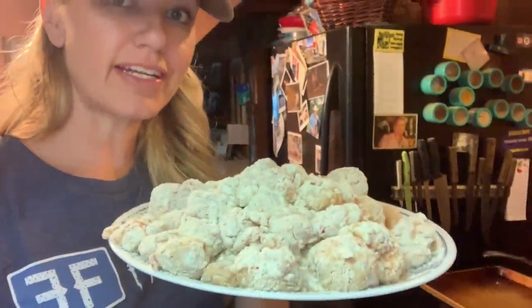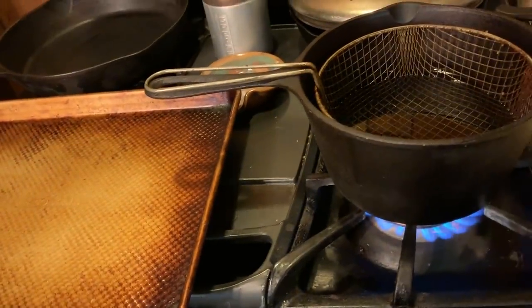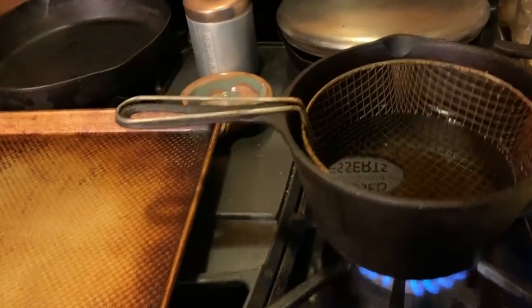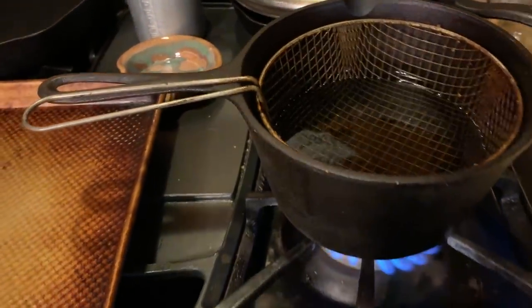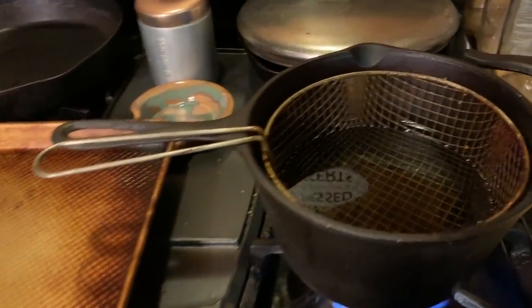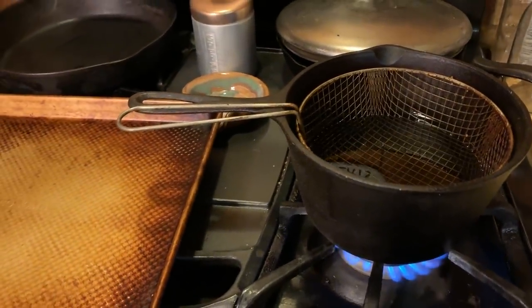So I just put my breader in a Ziploc bag and put some of the pieces in and just shake it up, then take them out and put them on a plate — do several so they'll be ready to go when the grease gets hot. Shake it up and roll. Shake and roll. Shake, rattle and roll. Okay. We have a plate full of calf fries. That's what I'm going to call them. Calf fries ready to fry. And this is in my cast iron pot — a cast iron pot with a little basket. A little fry daddy, cast iron style.